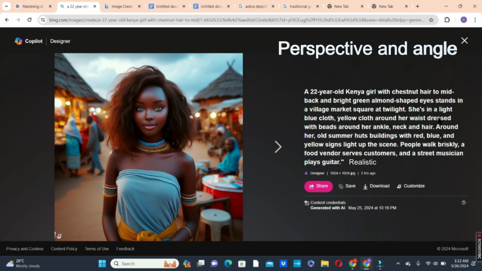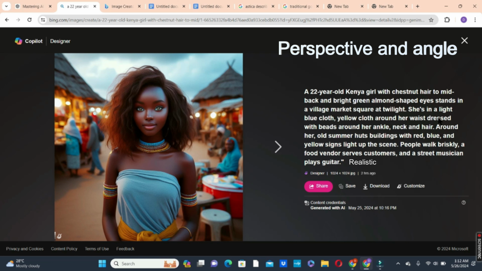Her appearance and clothing too is very necessary when crafting your prompt. So we describe what she was wearing: a vibrant shuka with beadwork around her neck, wrist and ankle. This ensures the AI generates an accurate and culturally specific image for us, and the activity she's carrying out in this particular image. Okay, she's sitting, that's the first thing, that's the action. She's sitting under an acacia tree. Where is she sitting? Under an acacia tree. And what is she doing? She's cooking in a traditional clay pot, which adds context and action to the whole scene. Okay, so this is a fair description.